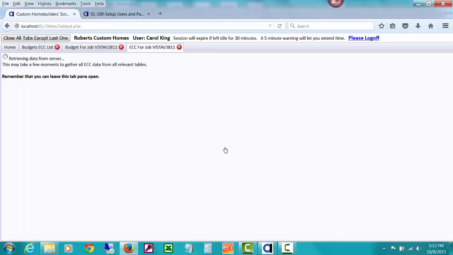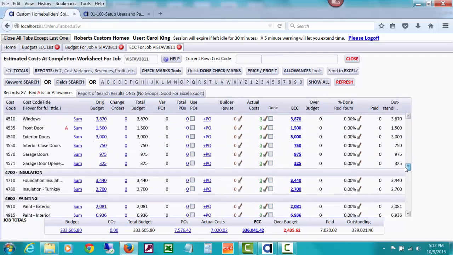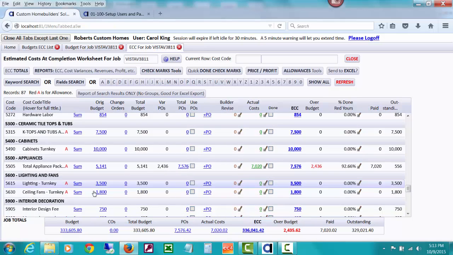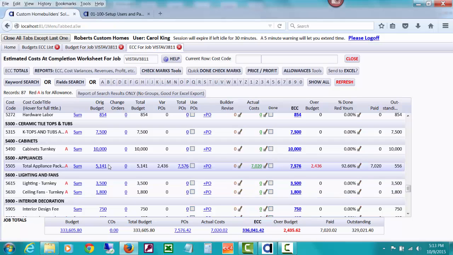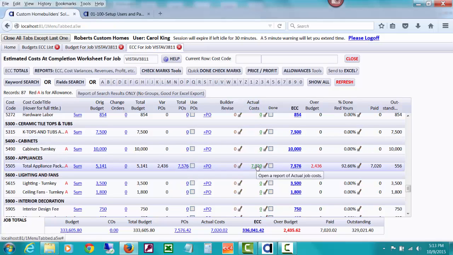And you use this worksheet to look at your actual costs versus your budget. Like I said, there'll be a whole bunch of other videos about this, but let's get down to the appliance packages. Notice that it shows our original invoice, it shows the POs we issued, and it shows we've posted actual costs of $7,020. That's not as much as our POs, but we happen to know we're not going to be paying any more for those appliances, that whatever happened, we're going to pay less.